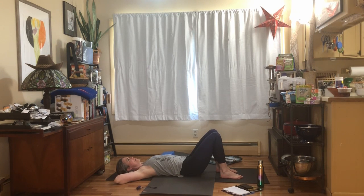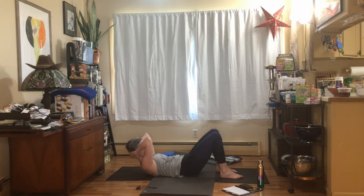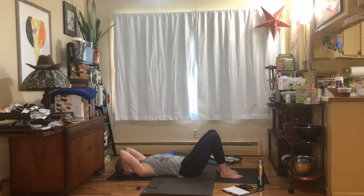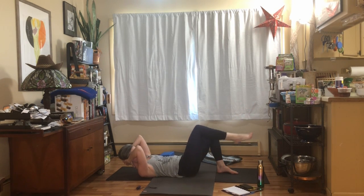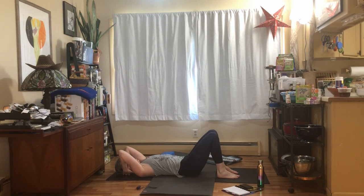Let's take a deep breath. Hold the breath. Curl tailbone up, flattening your back to the ground. Exhale, elbows towards your left. Extend through your left leg, 45 degrees off the floor, and pull belly down. Inhale, foot down, head down. Hold the breath. Curl tailbone up, flattening your back to the ground. Exhale, elbows towards the right. Extend through right leg. Flare those toes 45 degrees. Sits bone squeeze. Pull belly down. Inhale, foot down, head down.